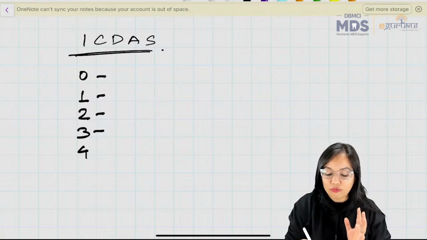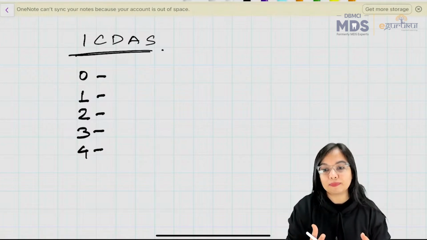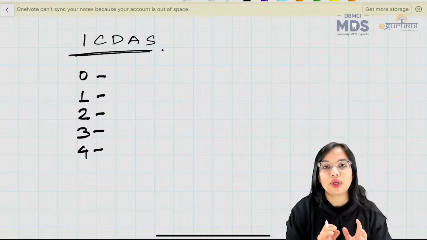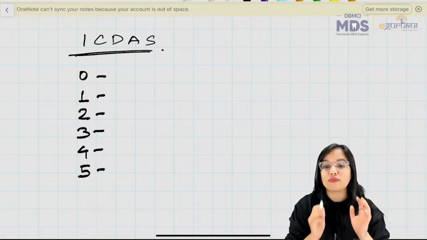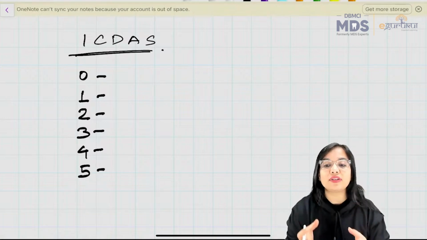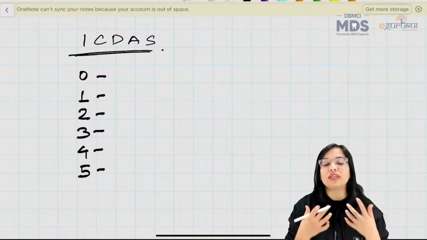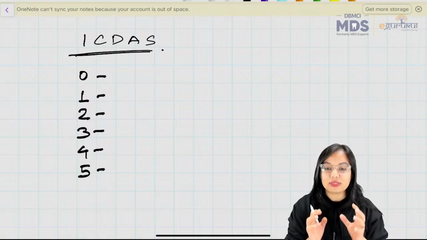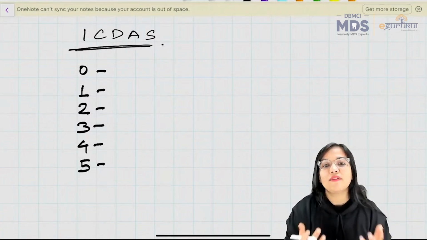Then comes score 4, where you will see underlying dark shadow from the dentine with or without localized enamel breakdown. Okay, so that is score 4. Then we have score 5. So in score 5, distinct cavity with visible dentine is seen and frank cavitation involving some part of the tooth is seen. So here in score 5 you will be able to see the cavitation very frankly.